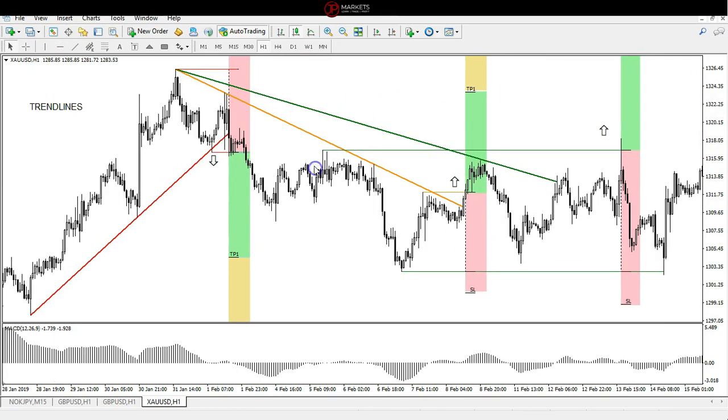We then continued. Obviously, as it's falling, I am monitoring what's happening to the resistances. So we had resistance 1, resistance 2, resistance 3, and so on. With the orange one, I just connected resistance 1 and 2, and then the market just kept respecting that while it was paying me for my sell order until it got to a point where they broke out, and I decided that this guy here would be my entry point.